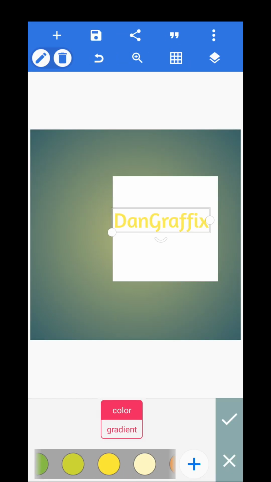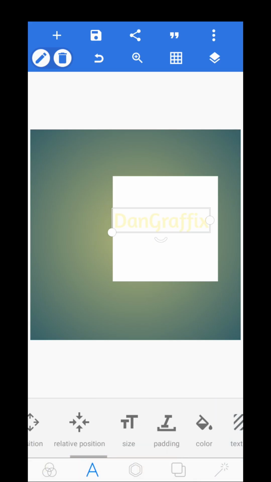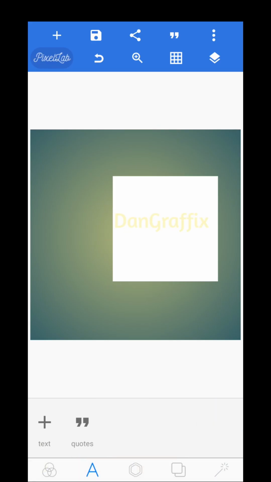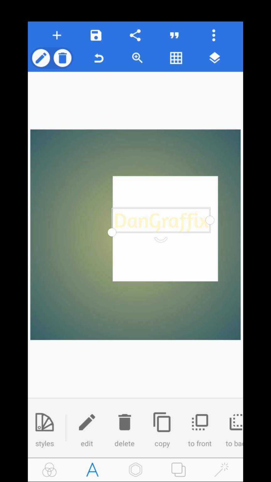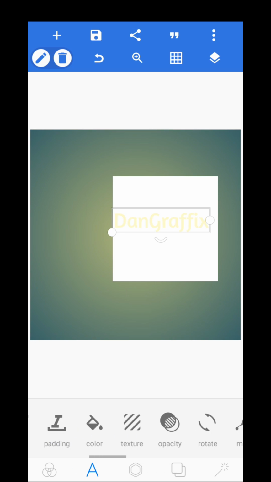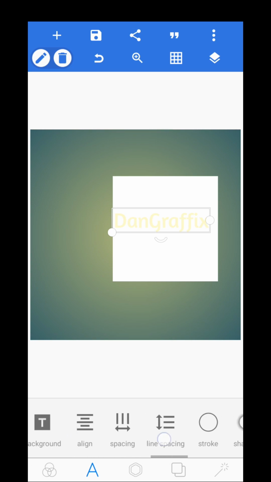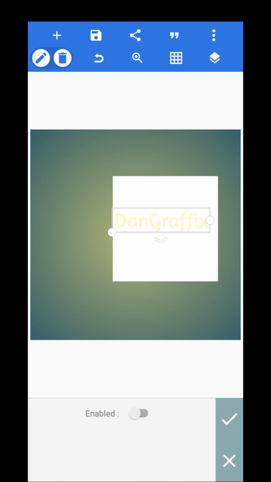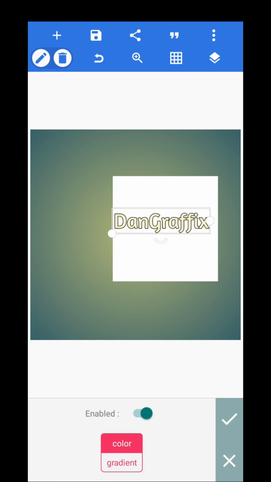Yellow and white is not good. Or something like this. Do you see? I'm not seeing that DanGraffix very well. But I want to use that color. What I have to do is to go and add outline, or you call it stroke. Click on outline. Now enable it. You see a black border on the text.